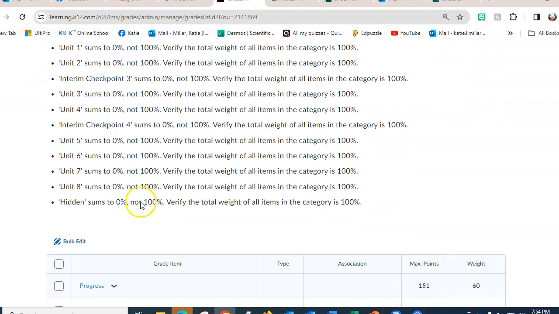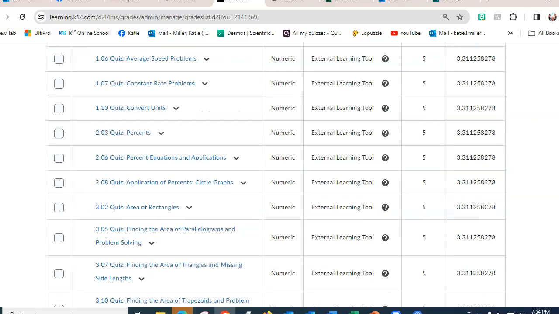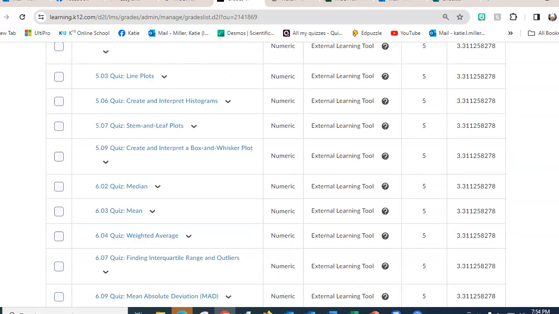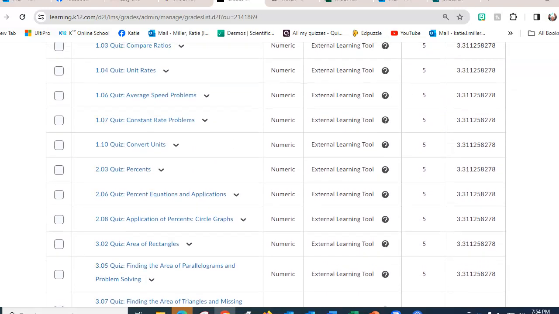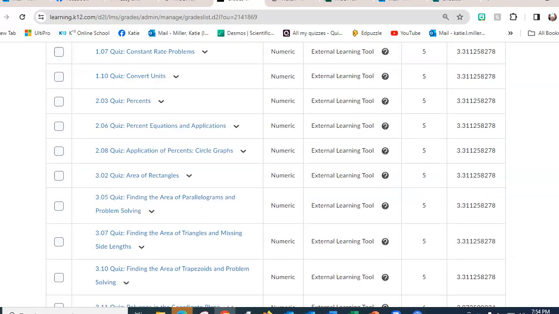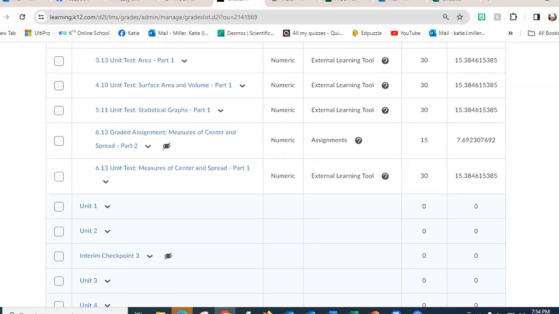Okay, so you are going to create 2 categories. One category is progress, and one category way down here is assessments. So progress would be any of your daily lesson quizzes, any exit tickets, anything like that that you do on a daily basis, check-ins for papers, any of that kind of stuff. Go ahead and put that all here in daily progress, okay? And then unit tests, huge papers, projects, you get the idea. Anything that's basically summative, that's going to go in the assessment category. Those are going to be the only 2 categories that we have.